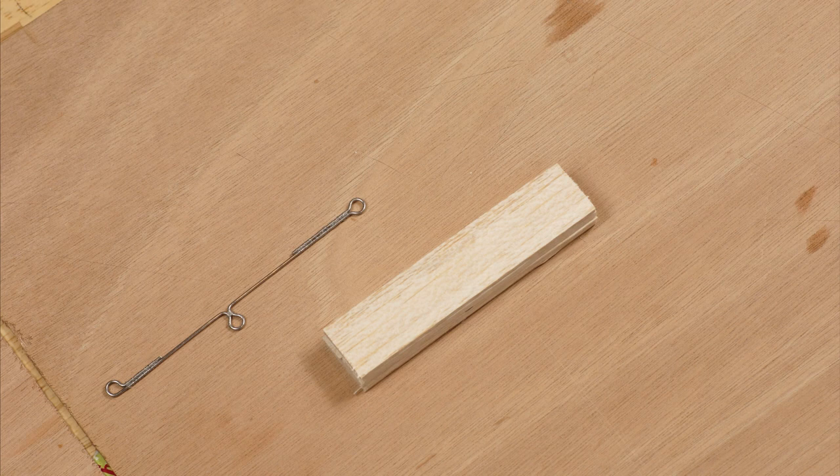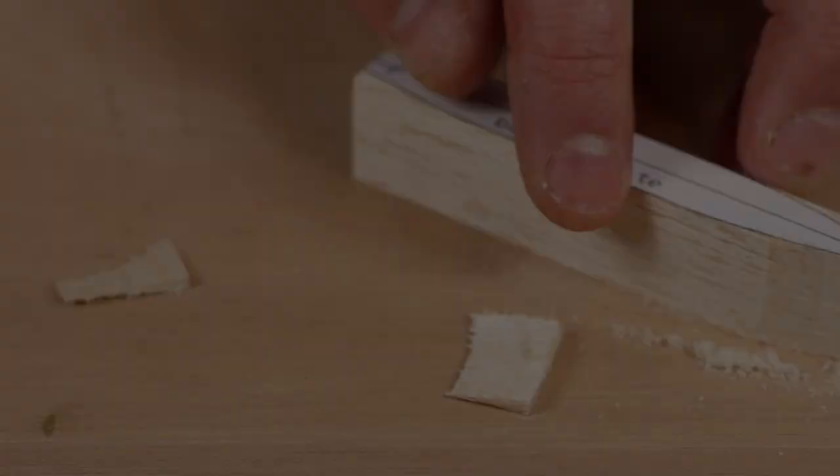To shape the outside of the lure, I'm using the same method as I used in the previous video. And rather than repeat it, I've clipped together some highlights.